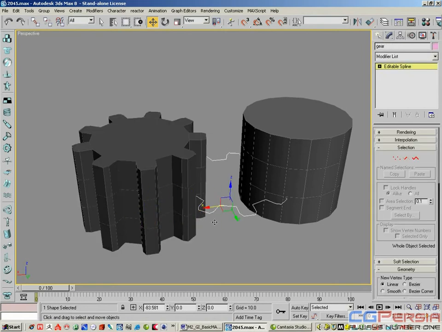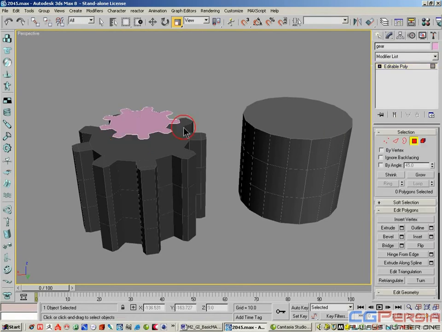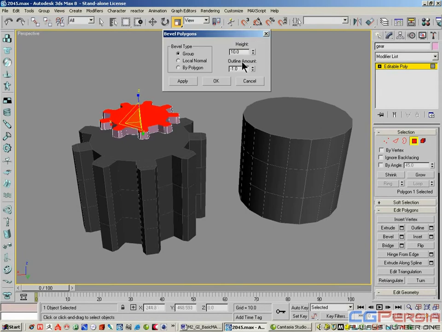It's right there. And if I pull this out, we'll move this up a little bit so you can see it. I have a gear shape, and it's a shape, it's not an object, that perfectly fits my model. I'll scale it down a little bit. I can use this same shape and make it an edit poly, and then extrude out from this using bevel like we have been most of the class, and make another shape from this.